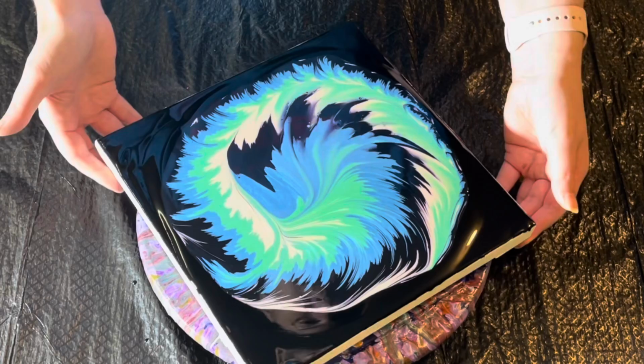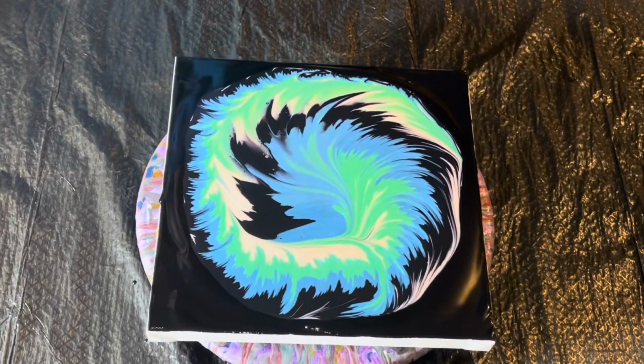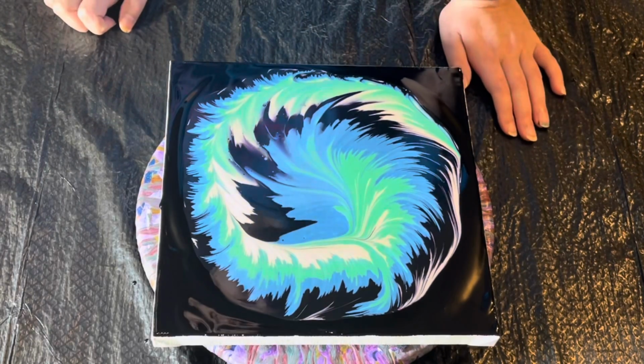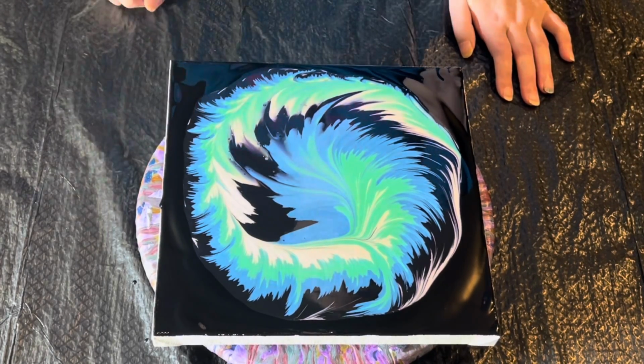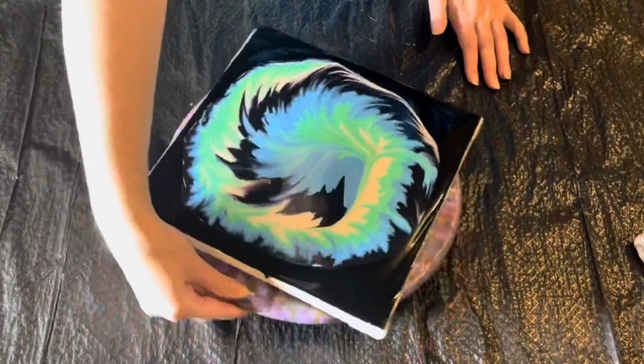And I have seen some YouTube videos of other artists trying the Arteza ones, and their comments were that it was really thin and fluid too, so I was hoping that it would be a really similar consistency to what I was used to, and it seems to be so far. So I'm gonna do just a light spin and see what it looks like and go from there.